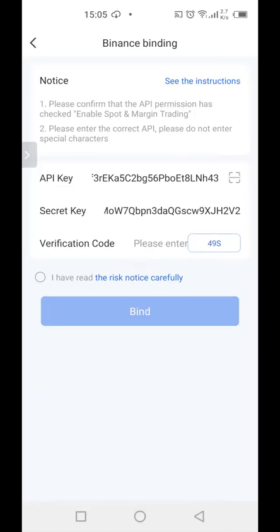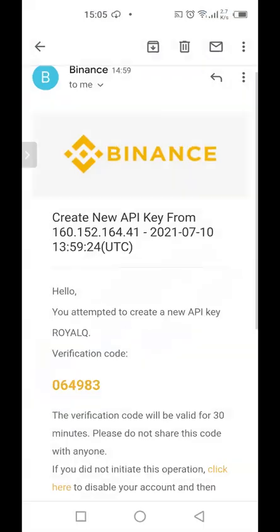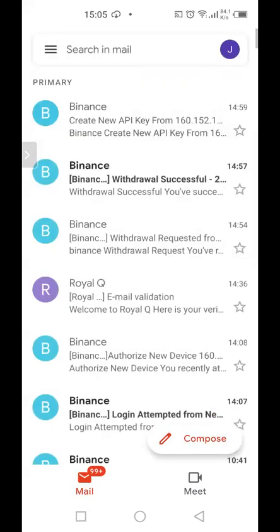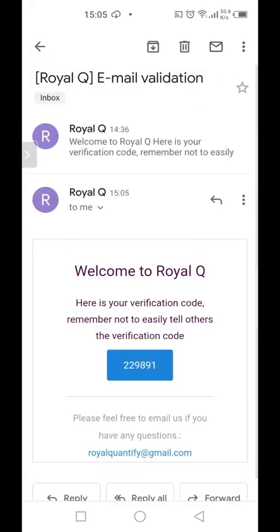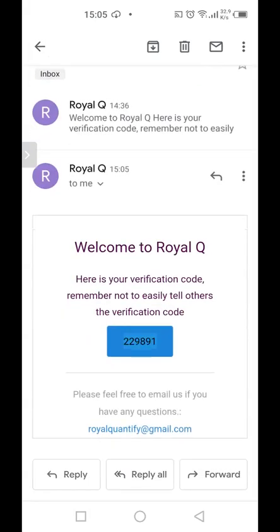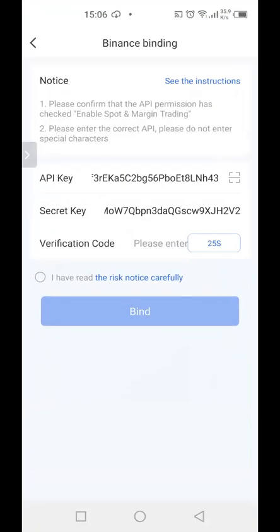I'll go back and refresh the page. Good, it's there. Voila, verified. So now go back, click on it. Make sure you click on copy. Let me copy it properly to be sure I copied properly. Good. So now go back to the page, see here.